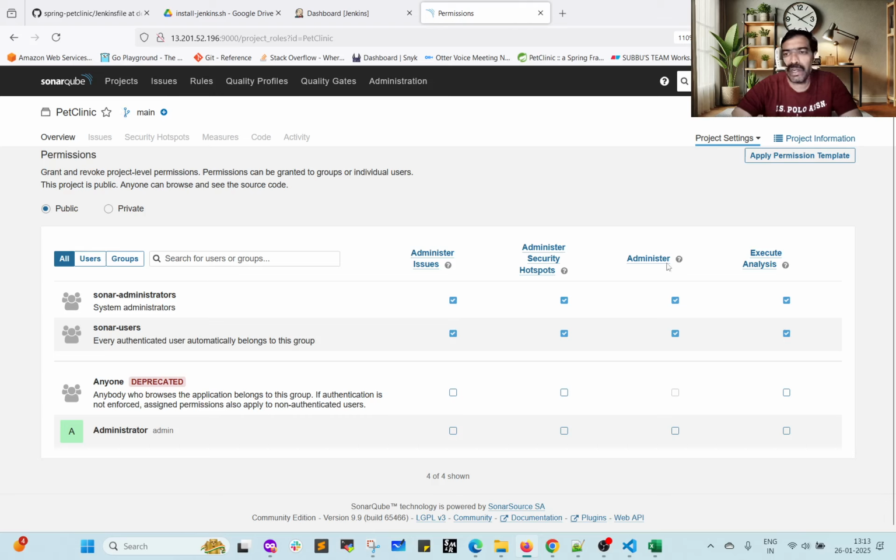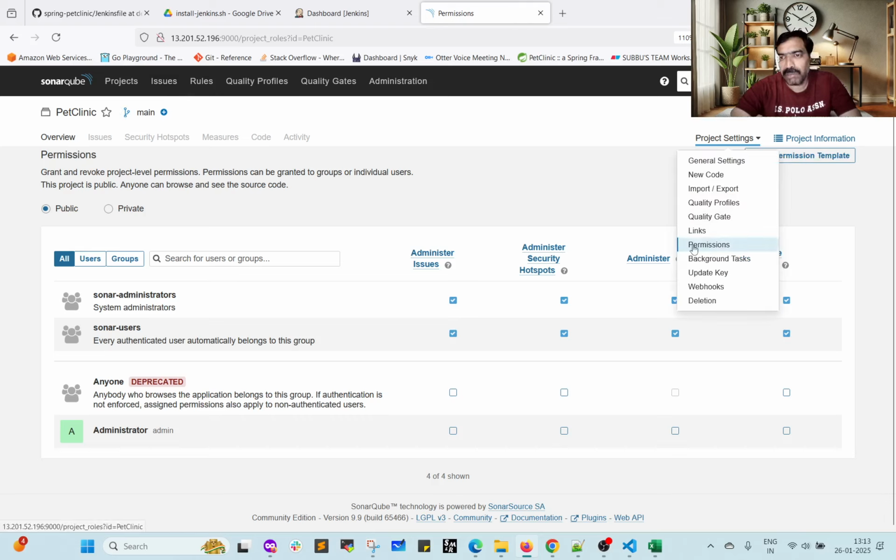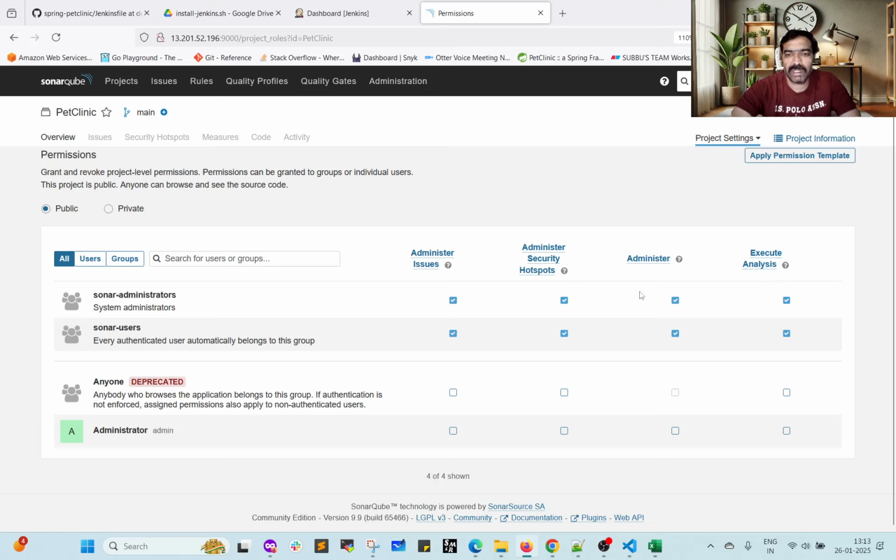Okay, we have provided the necessary permissions. In the project settings, there is a permissions tab. In that tab, you have to select these two checkboxes, Sonar administrator as well as Sonar users. They are going to have the execute analysis permissions.